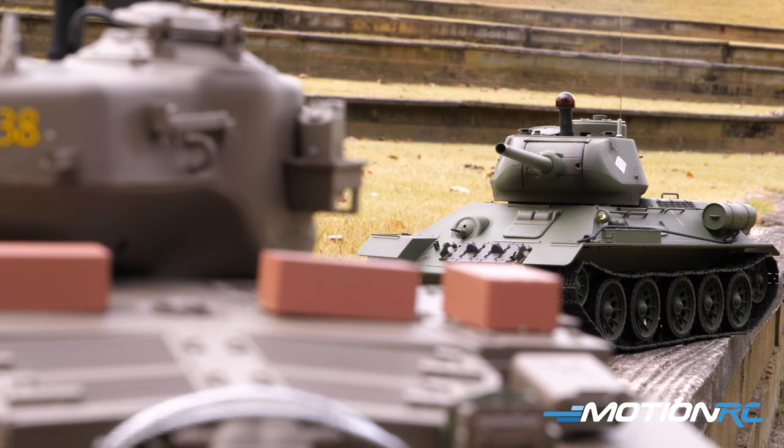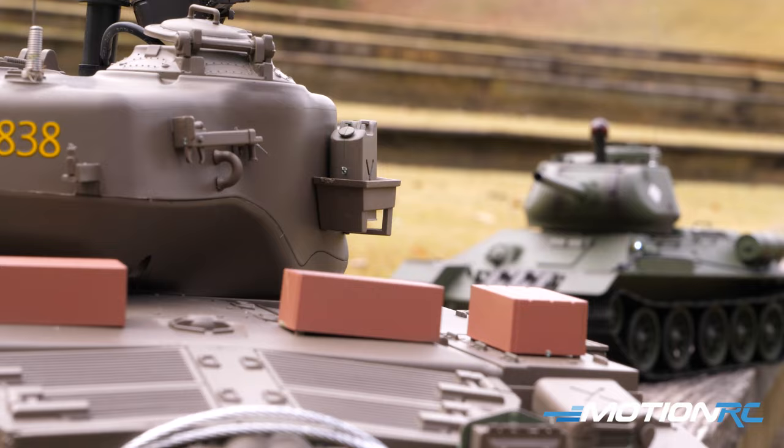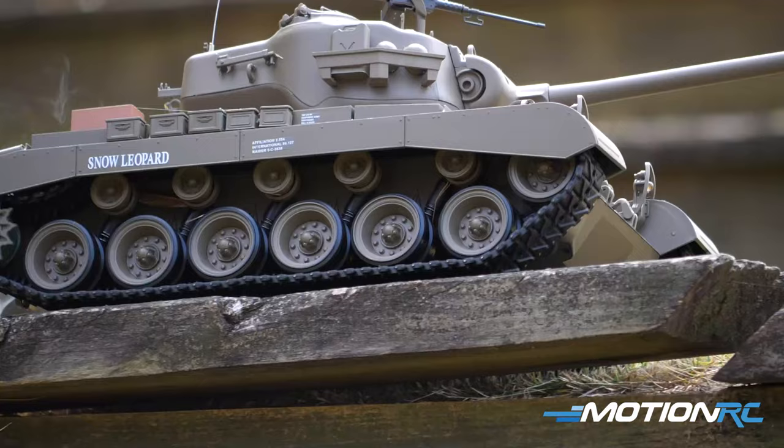So just be mindful of that if you are going to be outside with your tank having fun. But all around, just check it out. Driving it outside, traversing all sorts of different types of ground features, you could really see. I love the way the road wheels manipulate, and the suspension inside of them always looks so cool as they go over things.